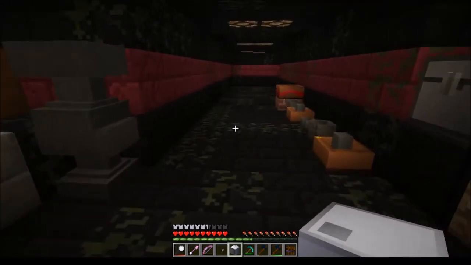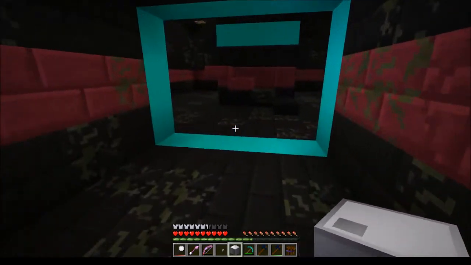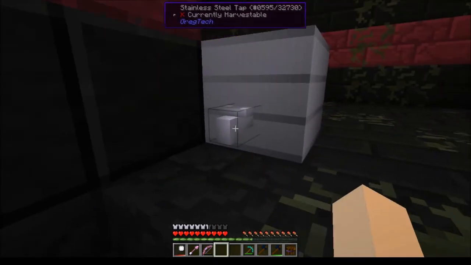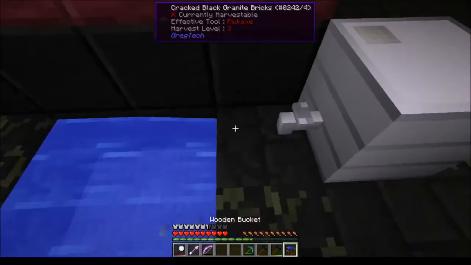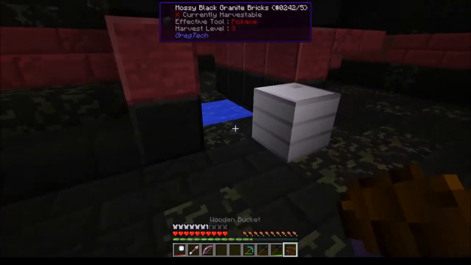These were in the corner. This was the water thing in the corner that Greg made. So now I can just sit this here, put a tap on it, and it'll give me nice, clean, fresh water. And there we go. Now I have a water drop.